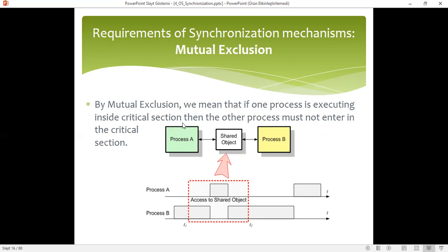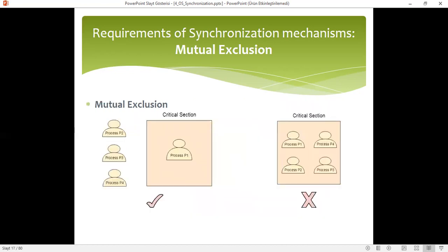So by mutual exclusion, we mean that if one process is executing inside the critical section, then the other process must not enter the critical section. So only one process should use the critical section. Of course, the others can enter later, but one at a time.